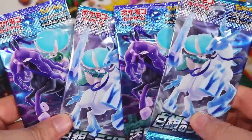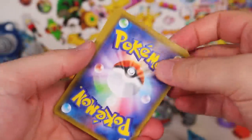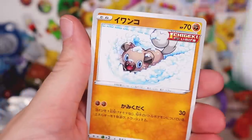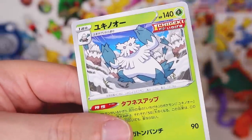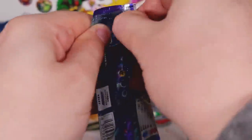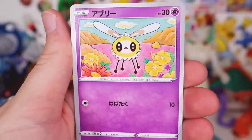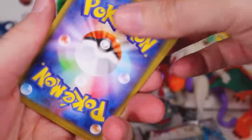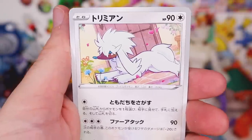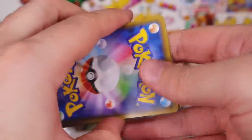Now we've got four packs — the Ice Horse and the Shadow Horse. Let's see what the luck is like on these things. One to the front, because it's Japanese. We've got some sort of snowy area, a dog playing in the snow, a snow runt in the snow. Another pack — one to the front. Flip it round! We have, in this pack, a Weezing. And in this pack — the luck in these jumbo booster packs kinda seems cursed across the board.